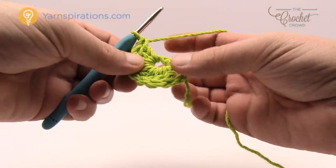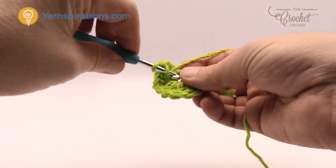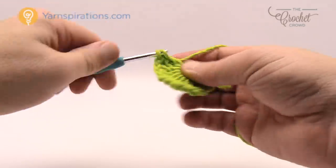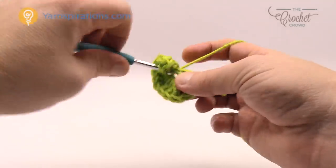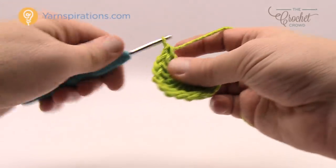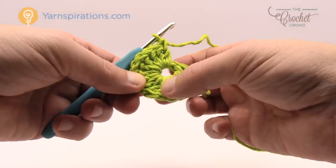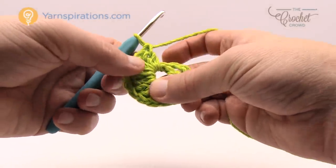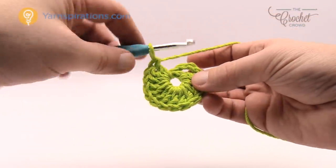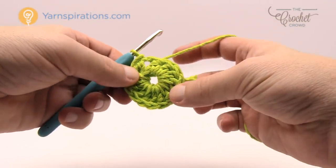I now have a total of 10 so far. If you're running out of space because you are going around the center ring, just grab the whole thing and pull it out and it will shift all those. So this is number 11, 12, 13 and 14. There's a lot of stitches in that chain four space. Let's just count before we join — pull them apart: 1, 2, 3, 4, 5, 6, 7, 8, 9, 10, 11, 12, 13 and 14 — and as per the instructions we're just going to join it to the top of the first chaining of three with the slip stitch in order to bring that ring closed.